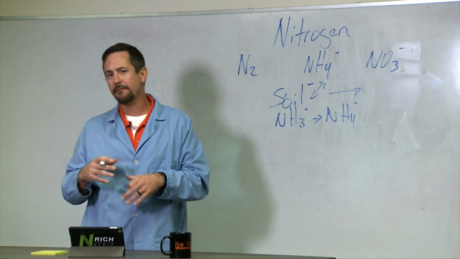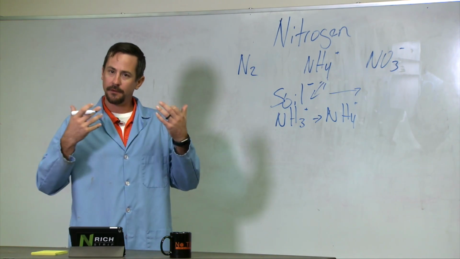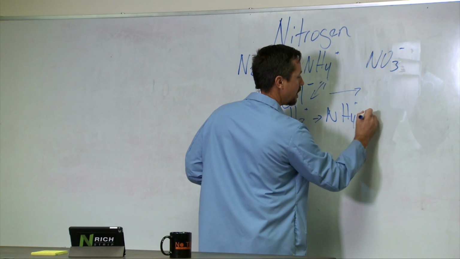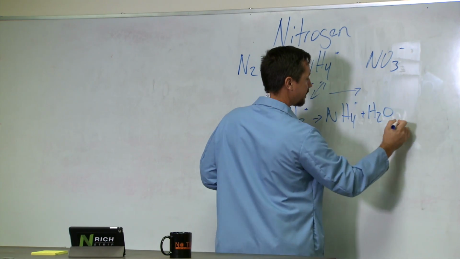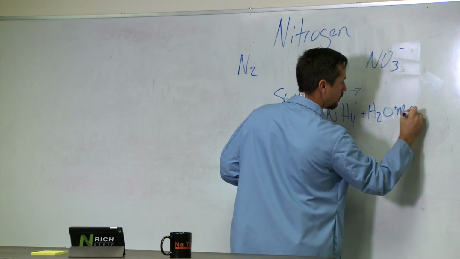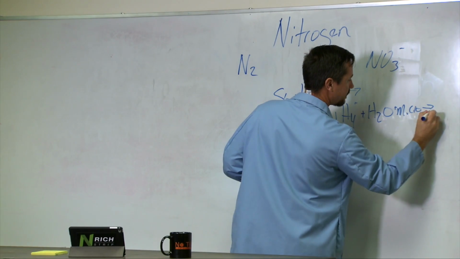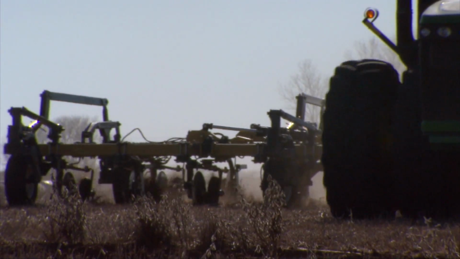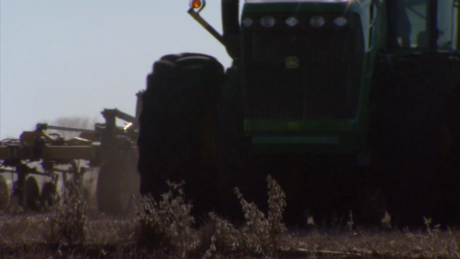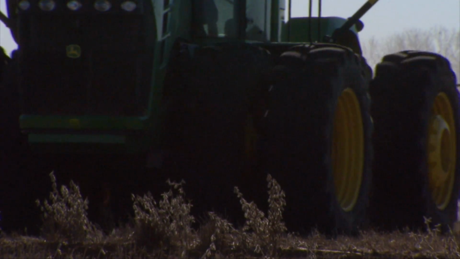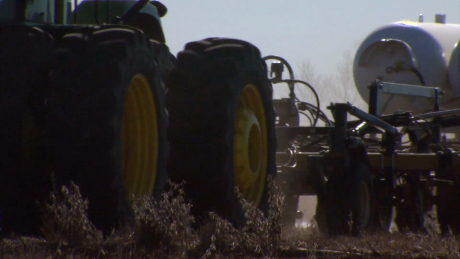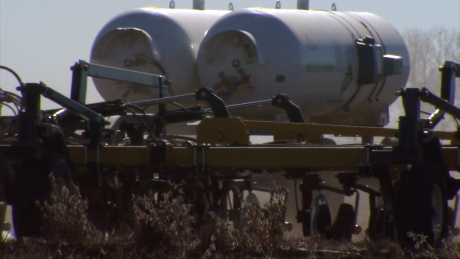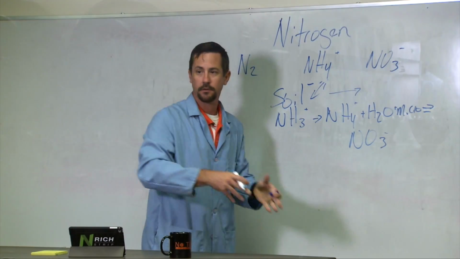Now over a period of time, if there's enough moisture and enough warmth and the right amount of bacteria and microbes in the soil, we have the water plus microbes gives us NO3. So we go from a form that holds to the soil to the form that can be leached in the soil. In Oklahoma, this takes about 4 to 6 weeks. And so that's the process that we call nitrification, the turning from ammonium to nitrate.